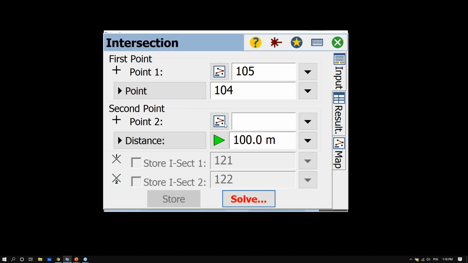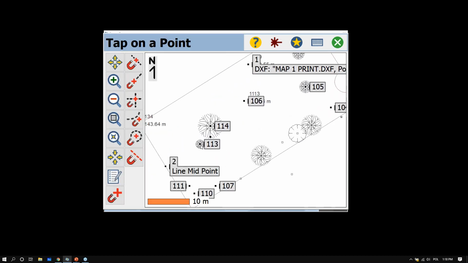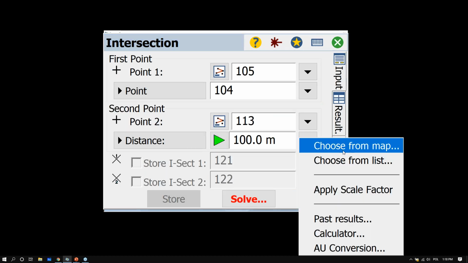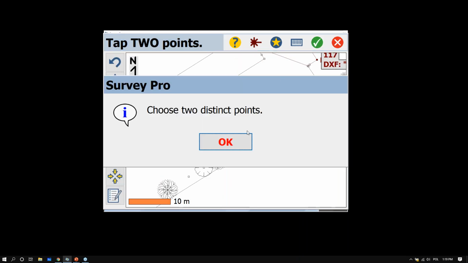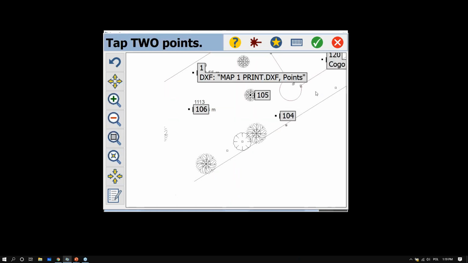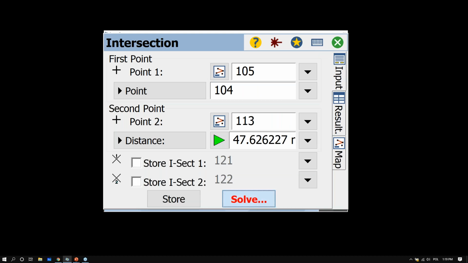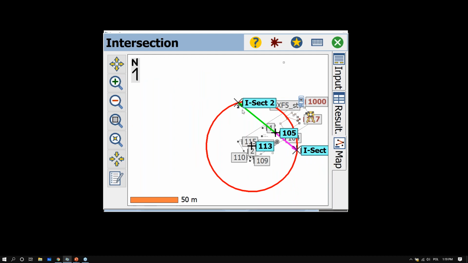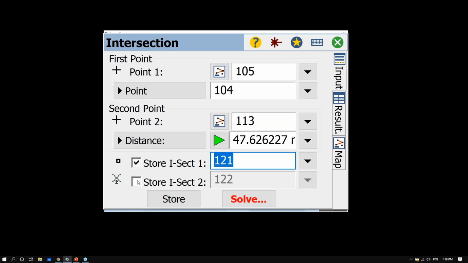And if I would like to intersect this line with another one, okay, let's try 113 maybe, with another point like here. This one and this one. Okay, then I can solve, and on the map I will have two intersections, intersection number 1 and intersection number 2 of these two circles. And then in the input I can store both of them into my point system.